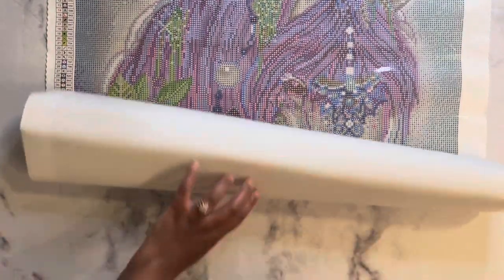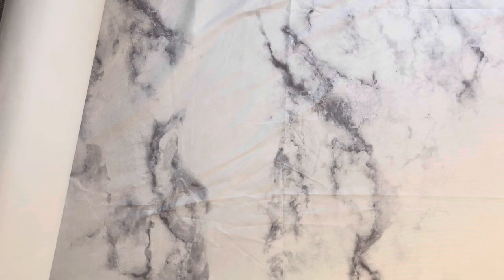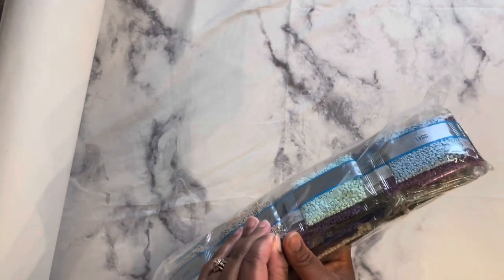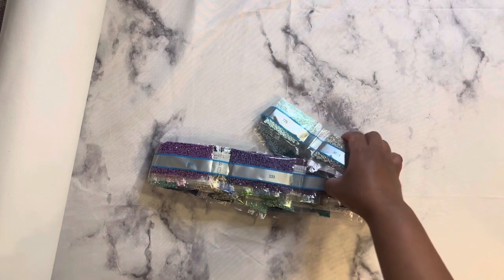I'm gonna roll this out of the way. Alrighty. And of course they put the name of the canvas just in case you store your drill separately. Sorry if you don't like the crinkling plastic, I apologize. Guys, look at these colors. They are so pretty. Oh my gosh. Love it.